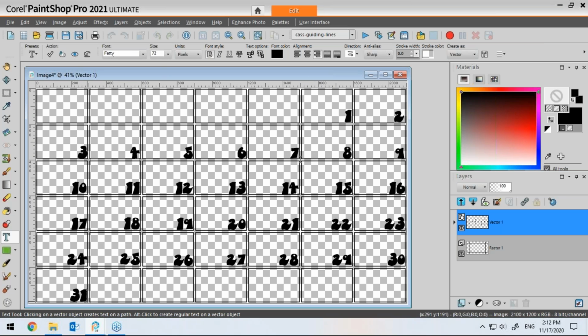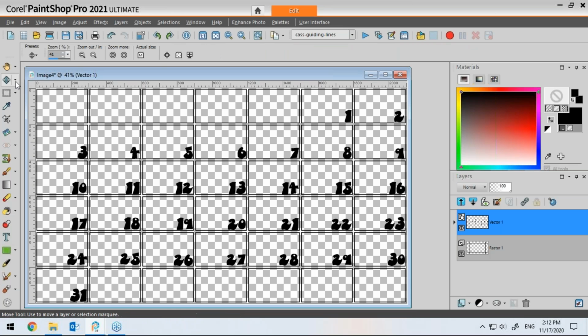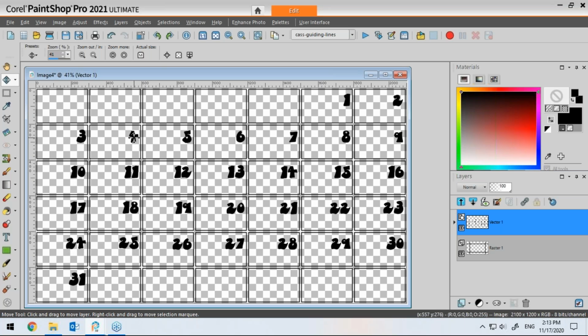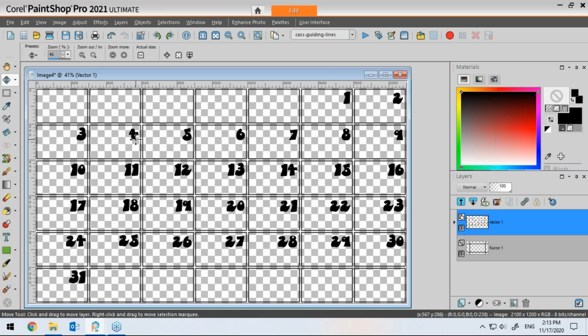So now we have our dates, and I can use now my pick tool or my move tool, and I can align my dates, and you can see how they will be aligned on the top right if that's what I want. So this is how I can create at first my boxes.